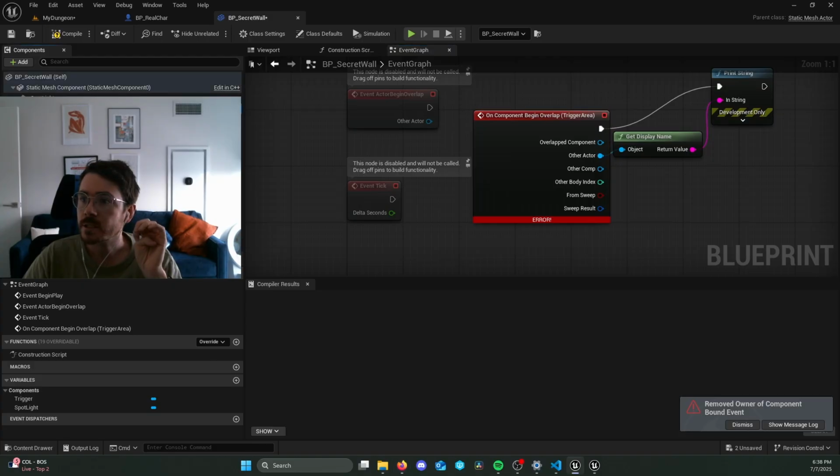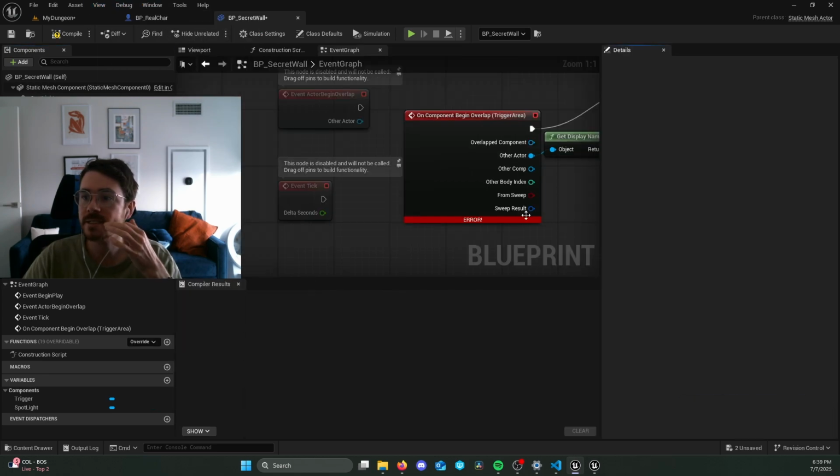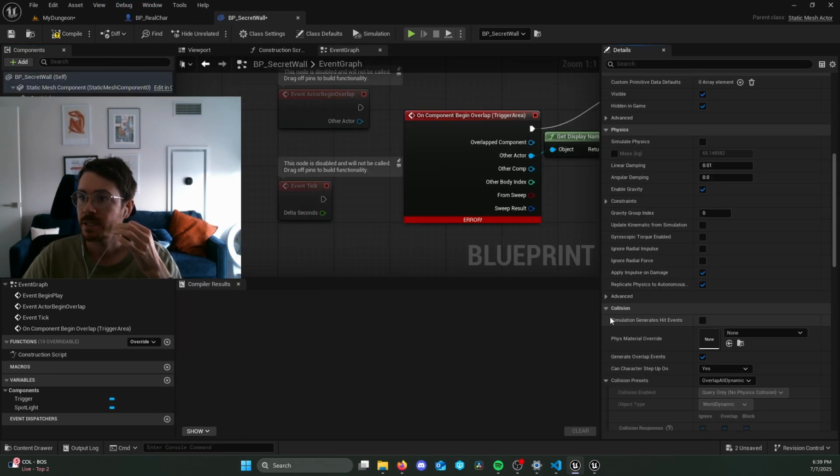Trigger. How do I open the details? View, debug, window, details. There it is. Generate overlap events. Yeah. Dynamic and generate overlap events.